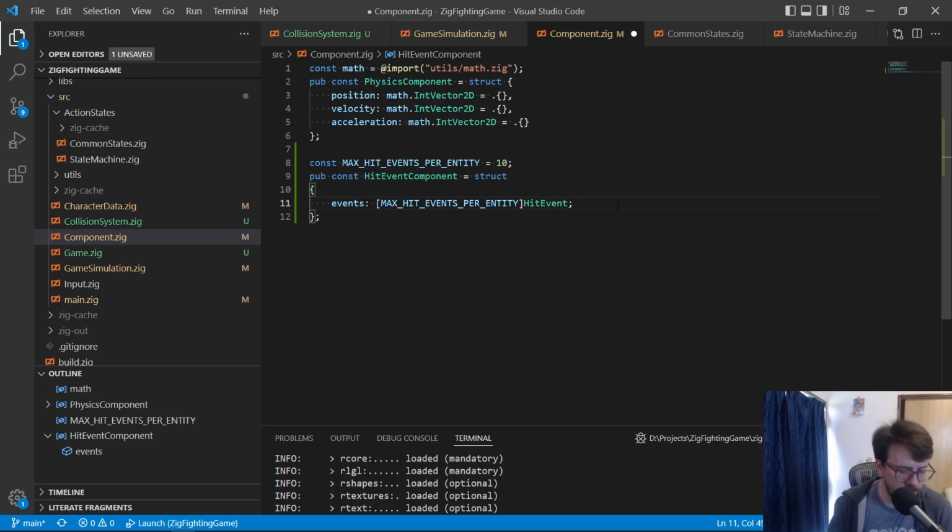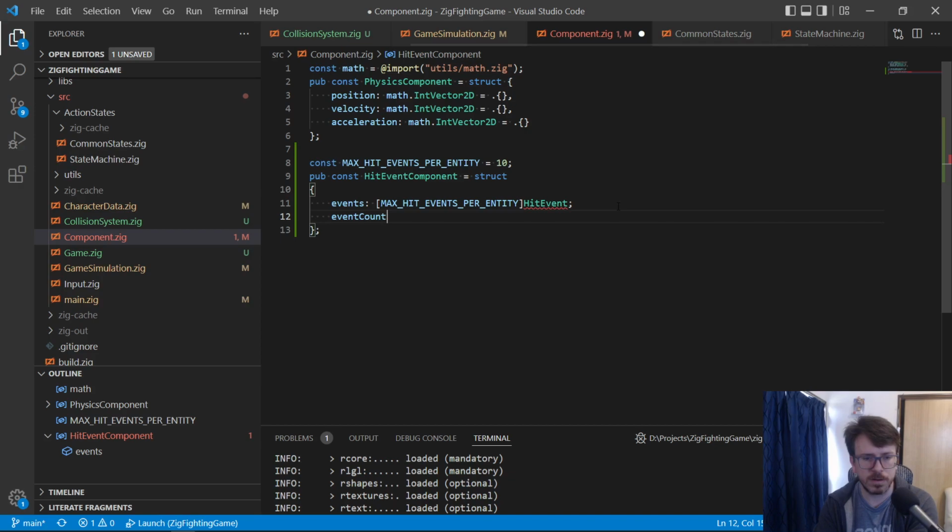These are all choices we have to make. For now, I'm going to say event count, or event num. Event count needs to be a usize and equal to 0 by default.